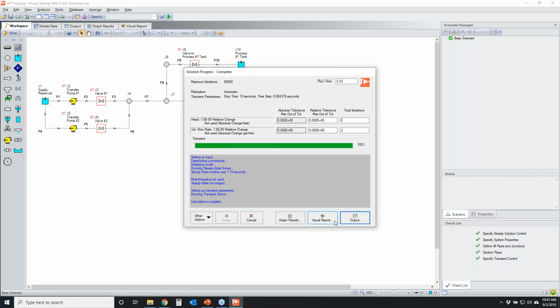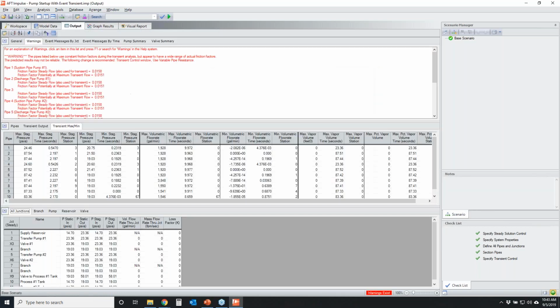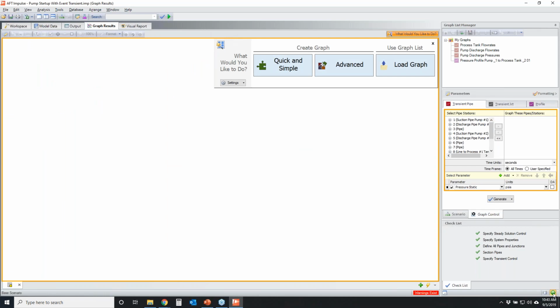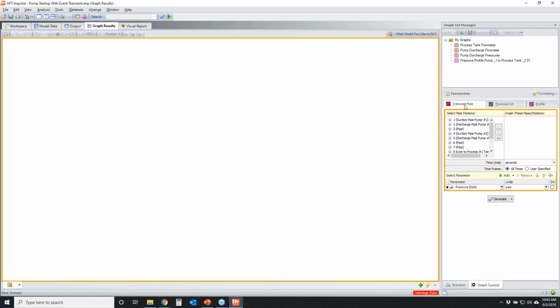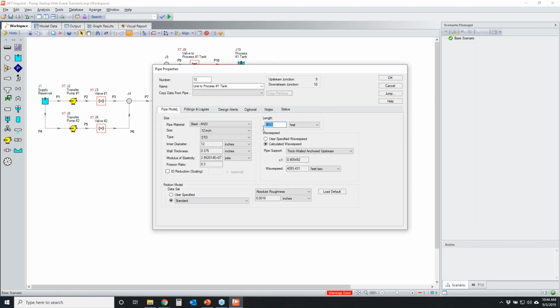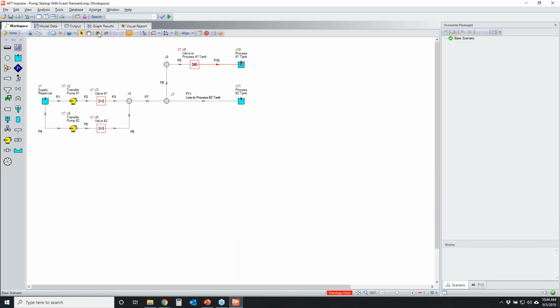When you save your interior pipe stations, it allows you to do two different types of graphs. If I go to the graph results window, the transient pipe, this is where you might want to see intermediate station results for different pipes. So if I look at this particular pipe right here, pipe number 10, well, pipe 10 is this pipe right here. That pipe is 1,200 feet long. That's a really long pipe. I want to know what's going on inside there.